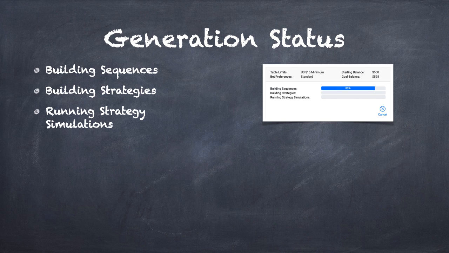And the reason for that is, by no means do we think that you're actually going to play 100,000 strategies. The idea behind it is to give you the data so you know exactly what your odds are of success. What does this look like? How many spins am I going to go through? And so on and so forth. So you can make an educated decision of whether or not you actually want to play that strategy.